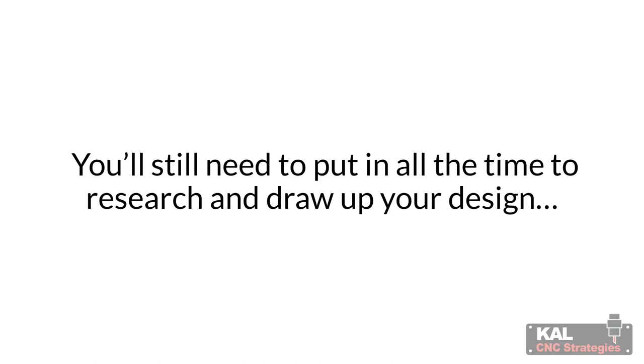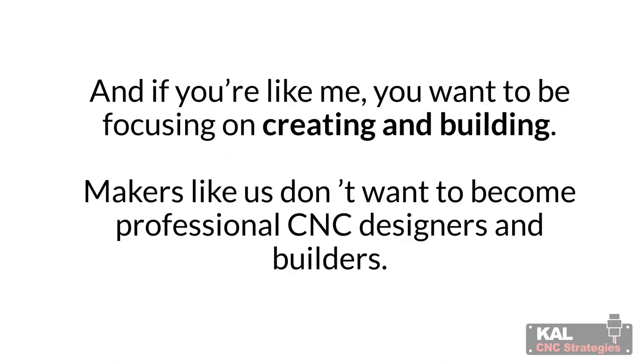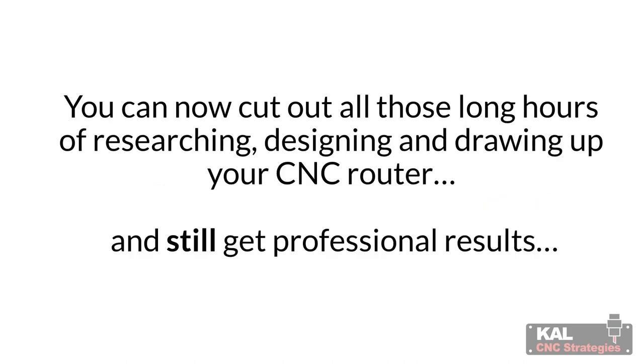You'll still need to put in all the time to research and draw up your design, including each part carefully, and decide on the best way to put it all together. You can design your own CNC router in this way, but there's still unknowns and a lot of trial and error. And if you're like me, you want to be focusing on creating and building. Makers like us don't want to become professional CNC designers and builders. We just can't afford to spend months agonizing over the perfect way to build a CNC router. Now, there's a way around all that, a much simpler way. You can now cut out all those long hours of researching, designing, and drawing up your CNC router, and still get professional results.